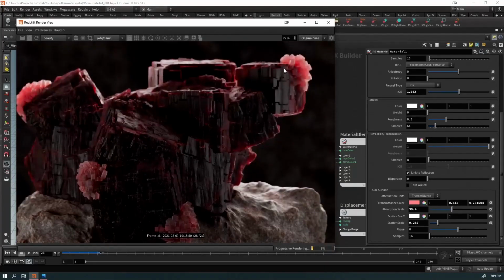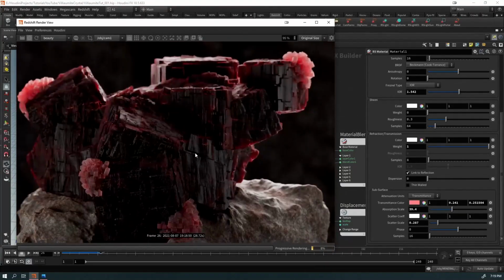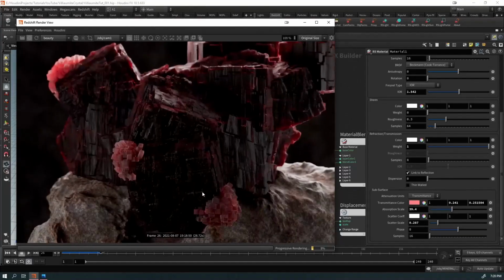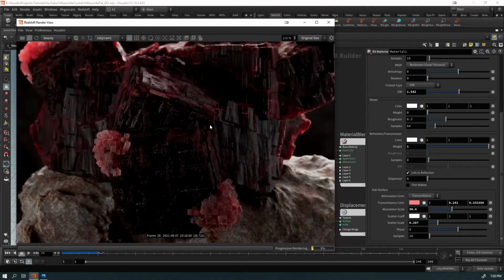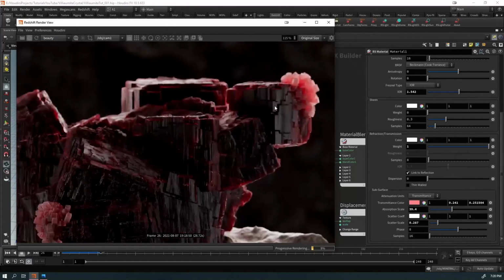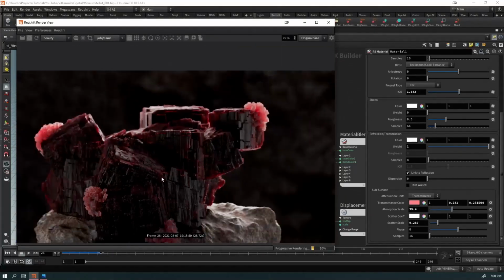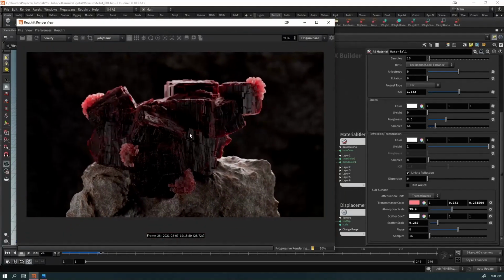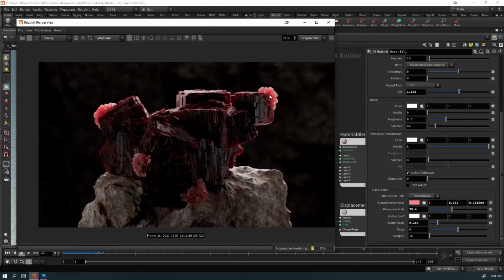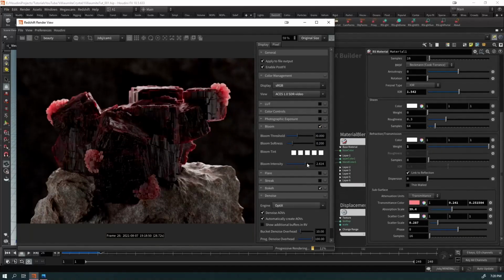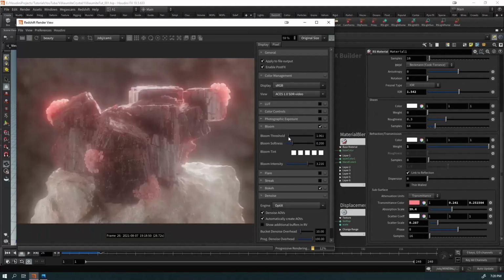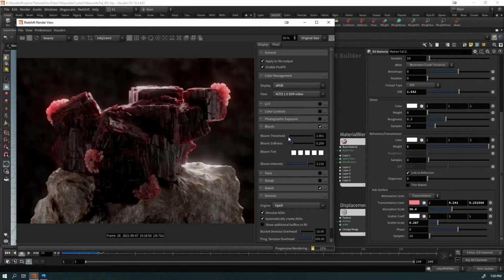I'm still not happy about the boxes. I feel like there is too much happening here and I don't really like them. I'm going to go back to my setup and play with those a little bit. But we are kind of done. Like this is our setup. We can just add the bloom effect on top of it. Bring this value up. Bring this threshold down.